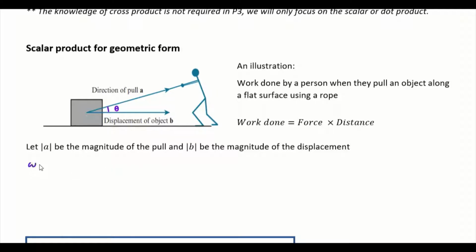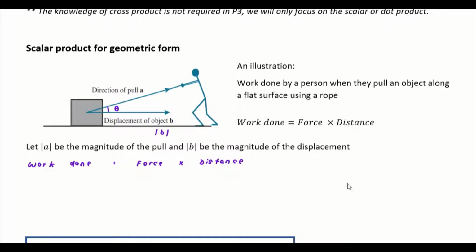If we calculate using the formula, work done is equal to force multiplied by the distance, right? The distance will be quite easy, because if it's represented by the vector B, the distance that the object moves is eventually going to be the magnitude of B. Now the problem is A, because the force that actually caused the object to move will be in this direction as well, not in that direction. If it were in this direction, then we could straight away use magnitude A. But the force and the distance have to be in the same direction.